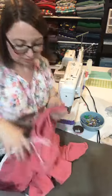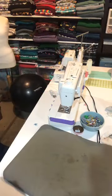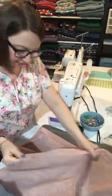All right. Okay. I think I got them all. I do have to attach the pockets to that still, but I want your opinions on it. All right, so now our split hem.